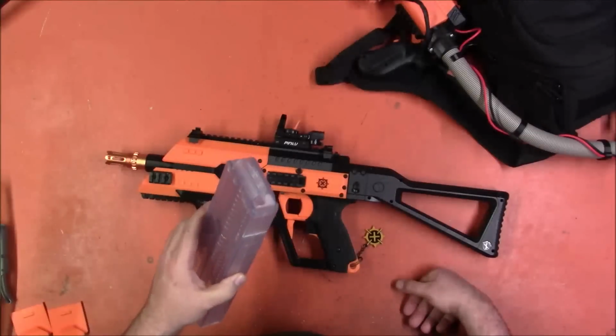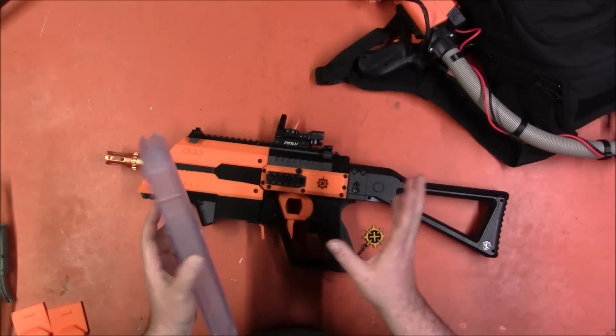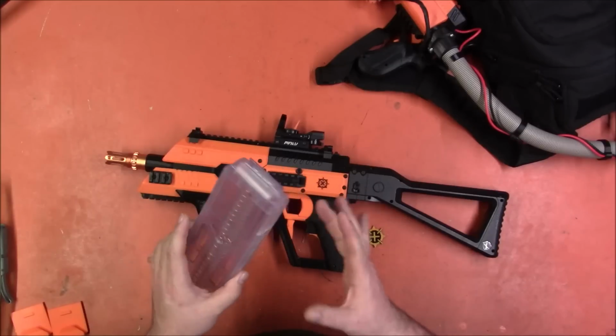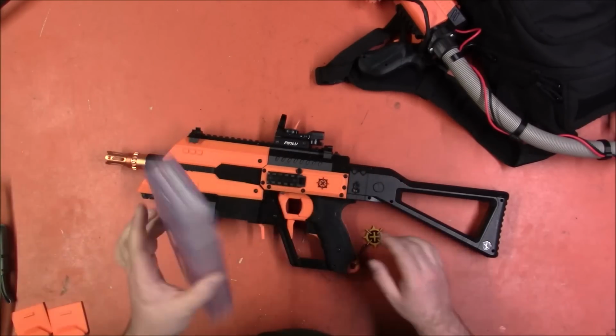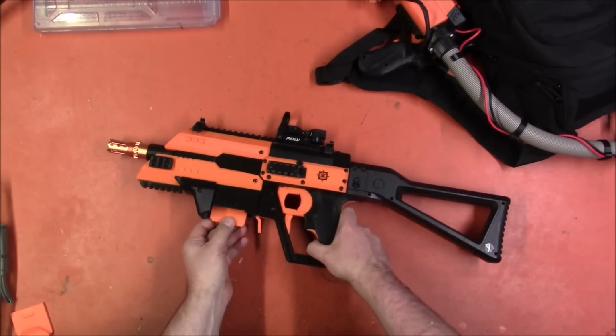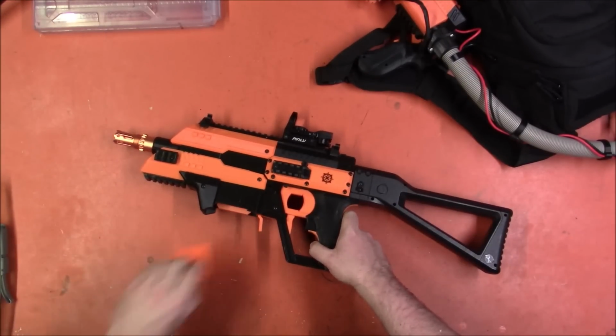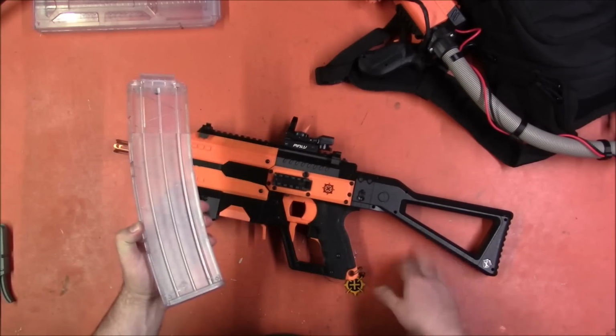But I find they don't fire as smooth. They feel a little bit sticky, and I don't like that. They're also a little bit more prone to jams and malfunctions with less than brand new darts. So I don't plan to run it with these. I plan to put the Magwell scales in, the adapters, and run it with Worker 22s.